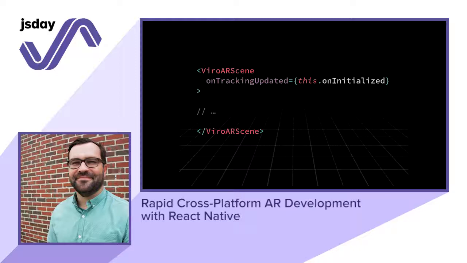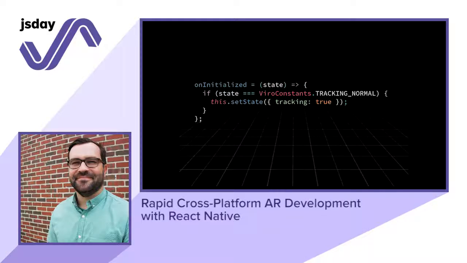So let's look at the onInitialized method we're passing this. I'm essentially just checking the state that we get from the OnTracking Updated method, making sure that it is tracking, and then I'm simply setting a state value so that I can know when it's safe to render something. Otherwise, the user would likely see some objects jump around before it finally settles into one place. Like I mentioned before, we're using React and React Native, so we still have access to a lot of the common patterns of React, such as state, to help us with our AR rendering and logic.